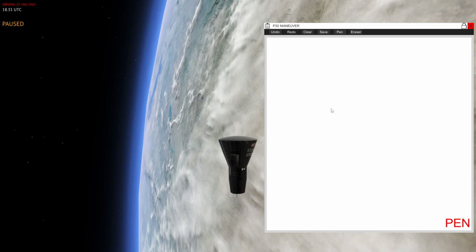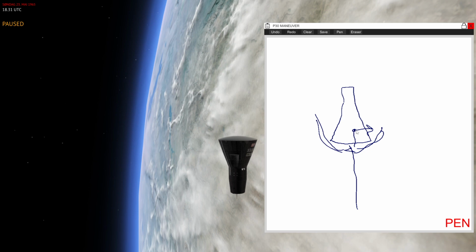Now, one last drawing. To be able to control this lift vector, the Gemini spacecraft has been designed to have an offset on its center of gravity. So let's just pretend that the center of gravity is here. This means that as air travels around the capsule, if the center of gravity were in the middle, an equal portion would go like this.